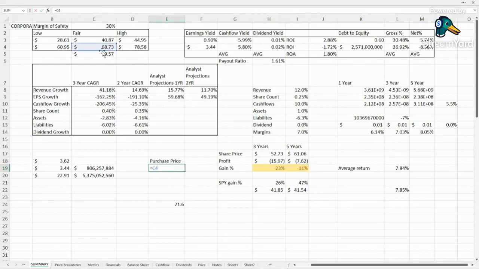But, I mean, if you could get in, let's see, if you got in at the low of the last 52 weeks, you're basically buying it at the valuation in 5 years, assuming that this is the situation. I'd really want to get in below 60. I mean, if you can get in at that fair value, you'd be looking pretty good. You'd be outperforming the market by 3% in both the 3- and 5-year basis, which is pretty nice.